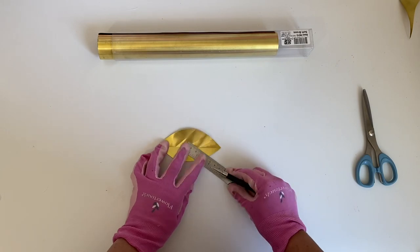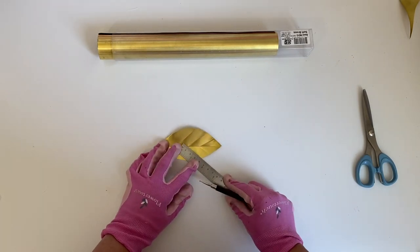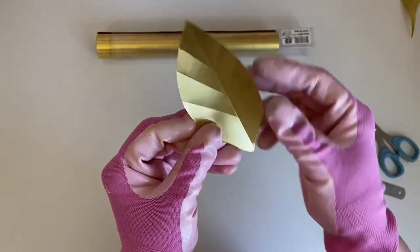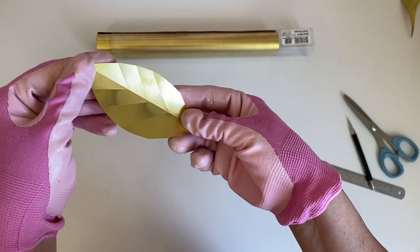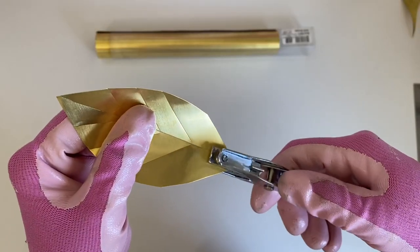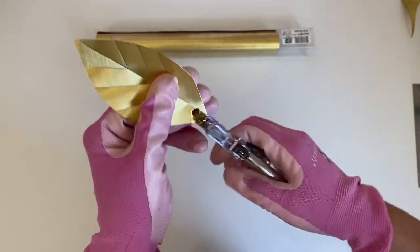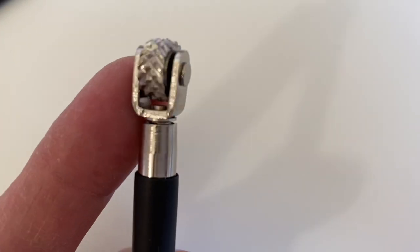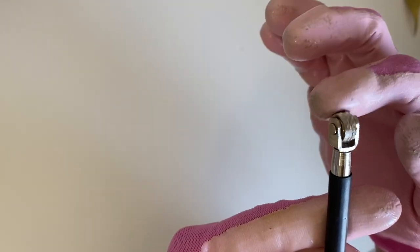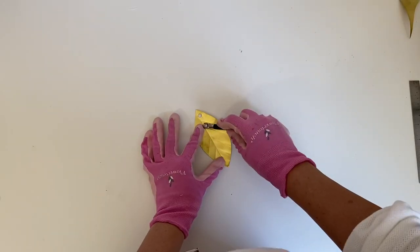You can also create texture on your leaf by using a device for metal work, which is like a roller. It rolls on the metal and creates a texture. You can use a regular puncher to bore a hole on your metal leaf so you can use it to hang later. This is the device I'm talking about. It's a roller and it rolls on the metal and creates a texture.